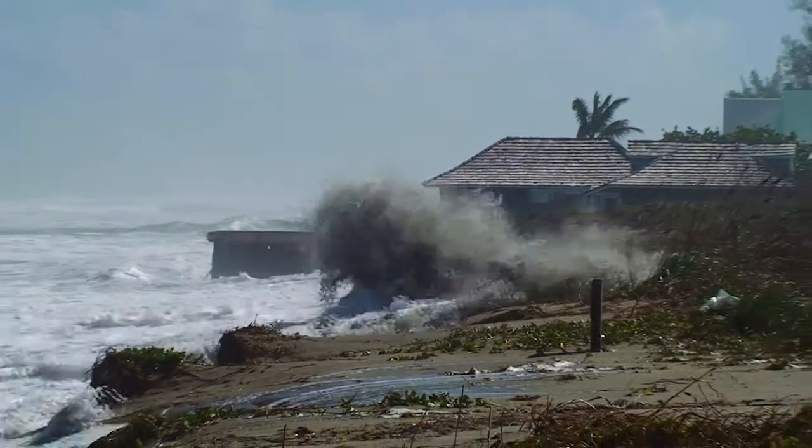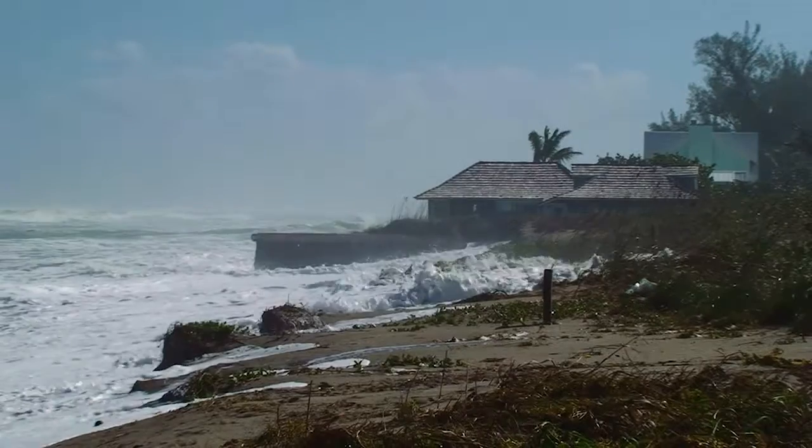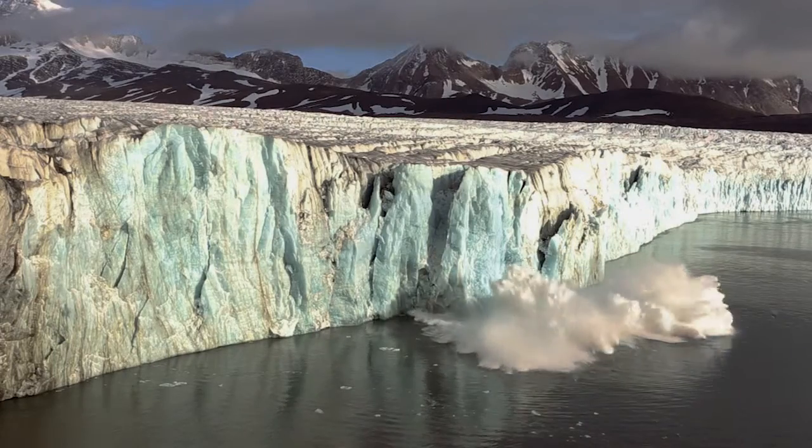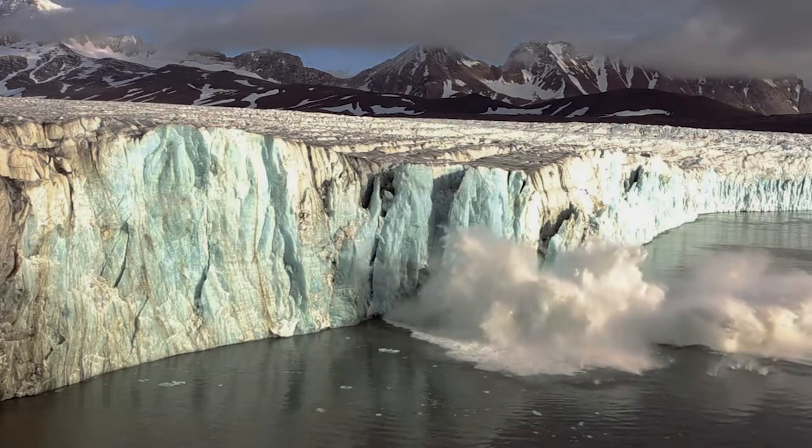Doesn't seem like that's a whole lot, but it matters under circumstances where you have hurricanes and storms slosh water onto the land and inundate coastal areas. The more the public understands how these ice masses influence their everyday lives or will influence their lives in the future, the more they'll have an understanding about how to impact policy so that we reduce the impact that humans have on the climate.